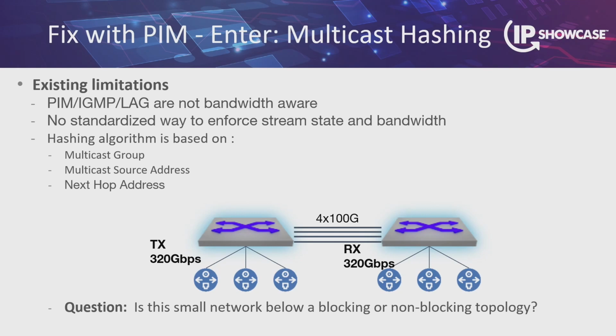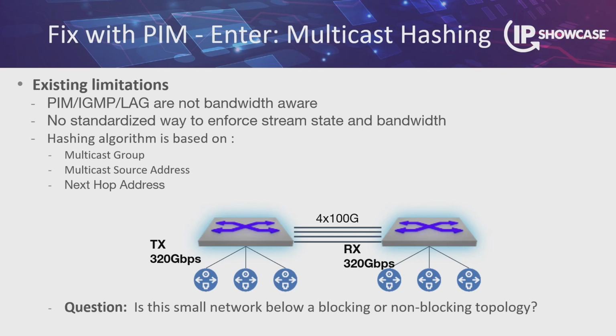And the issue there is that these protocols are not bandwidth aware in any way. So why does that matter? Well, these protocols don't know if 239.111 is a 10 gigabit per second stream or a 1.5 gigabit per second stream, or if it's a small audio stream of a few megabits per second. It does not matter. And these protocols also don't know the bandwidth of the links themselves. So they don't know if it's a 100 gig link that it might be traversing, or a 10 gig link that it might be traversing.